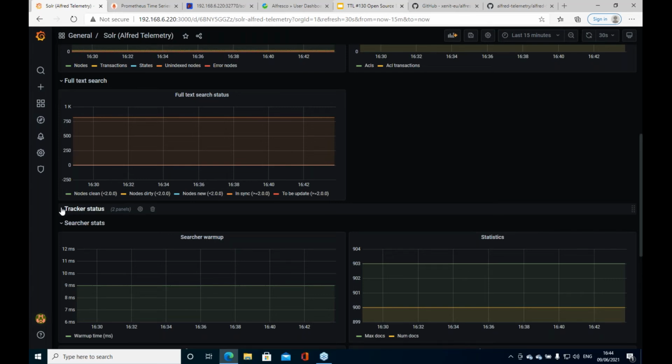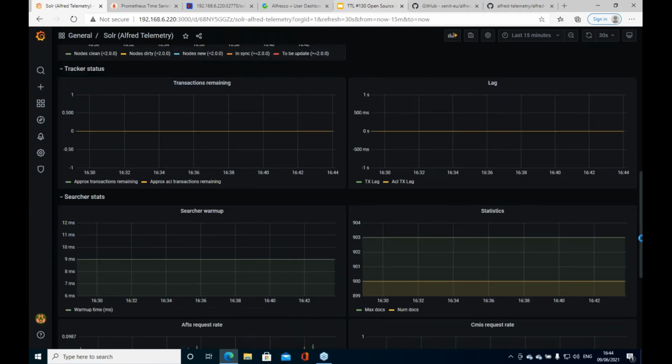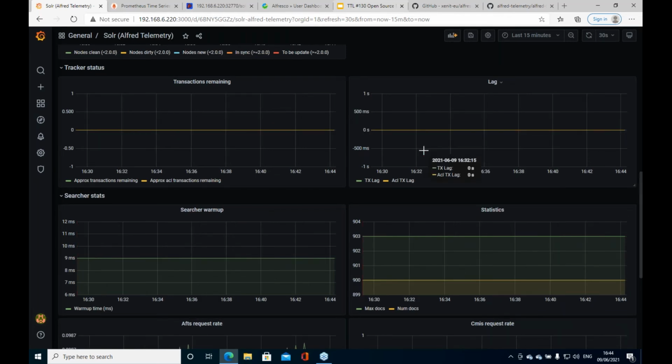We also have metrics about the trackers status, how many transactions are remaining to be indexed, and what's the lag for the transactions and the ACLs. These are taken from the Solr summary screen, so they are an estimate. They are not always accurate, but that's the best we have at this point.